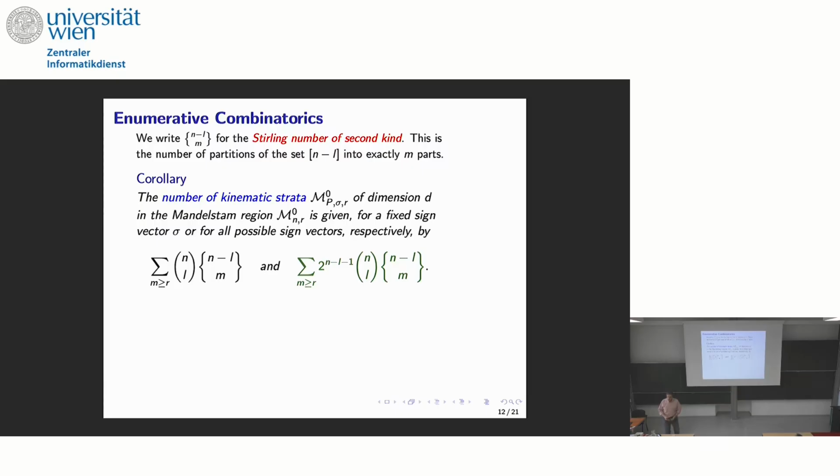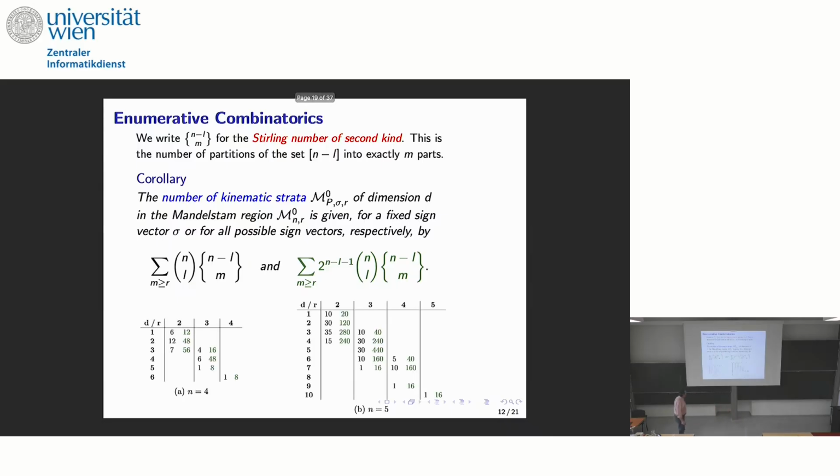But if I'm running over all sign patterns, then I get this version, with a power of 2 multiplied. And here I'm allowing sign patterns sigma. Of course, they have zeros or pluses or minuses, because that's built into my matroid story. My matroid story says a pair of people in the same group, their sign is 0. This tells us how many strata there are.